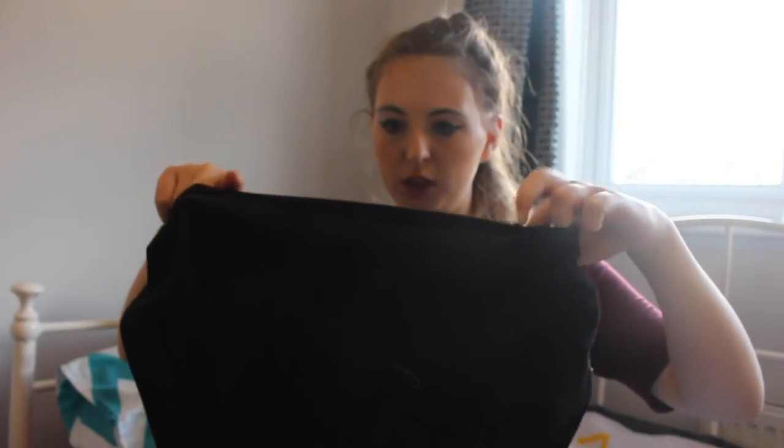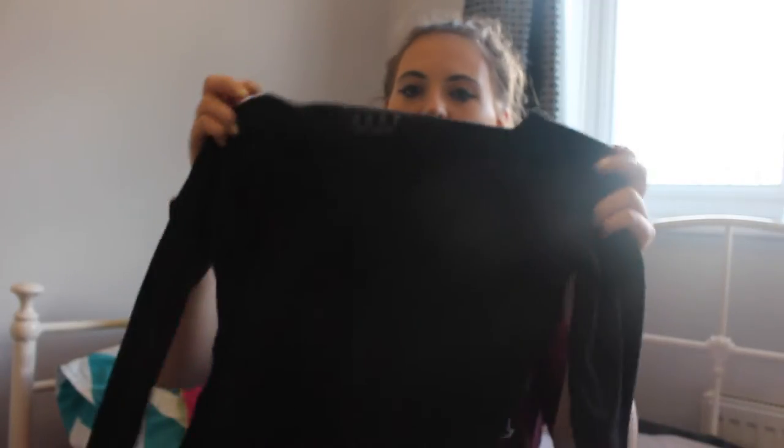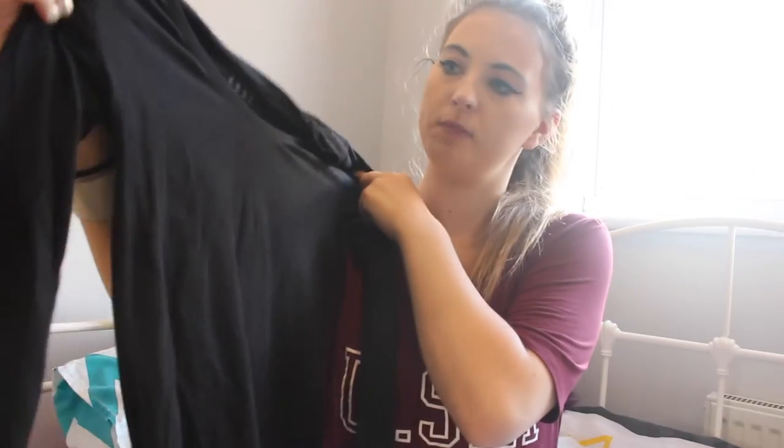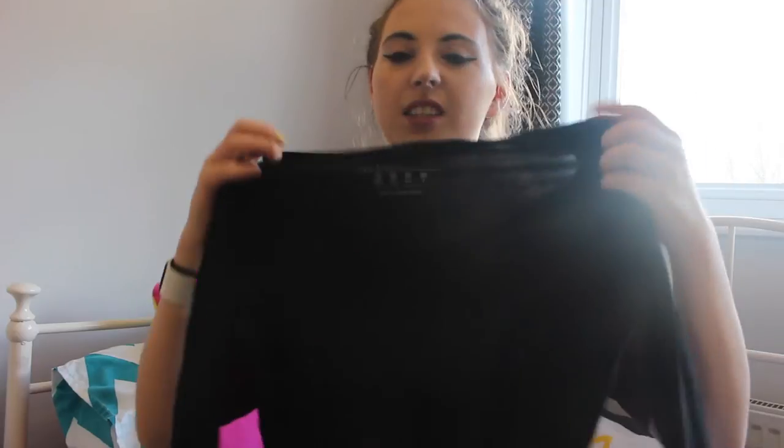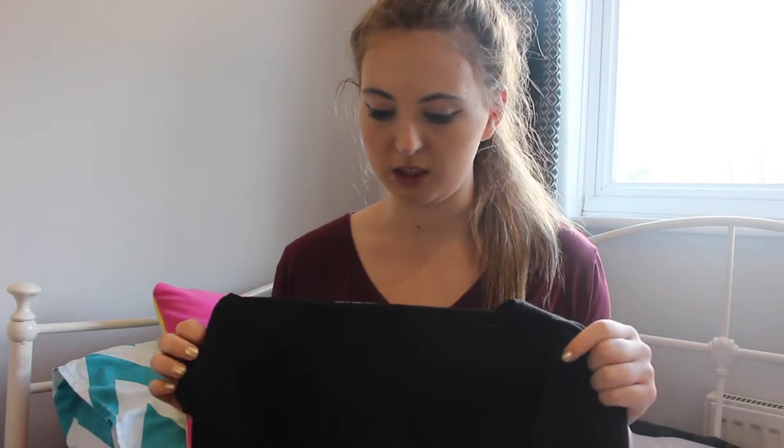So the first thing I got that I needed was just this black t-shirt. It's one of those stretchy scoop t-shirts. It's just black. Because it works — it's actually quite cold sometimes and we have these polo shirts that are quite small at work, so I just wear tops underneath when it's cold. Now it's coming into winter I thought why not, because I don't want to be cold. It's a long sleeve thing I wear underneath and I've got a couple but I needed just a few more.